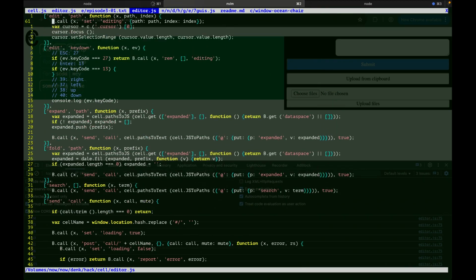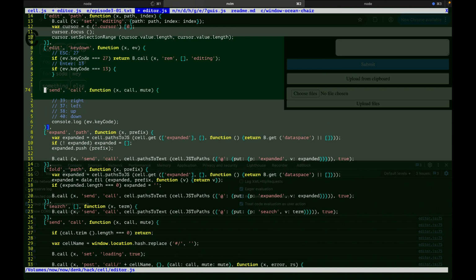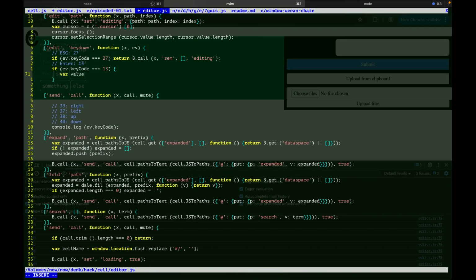So we'll basically take all the prefixes.